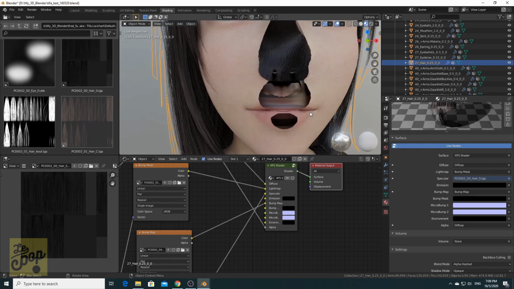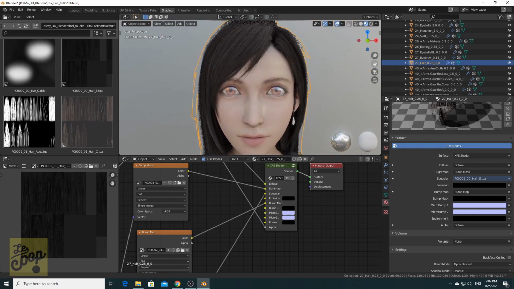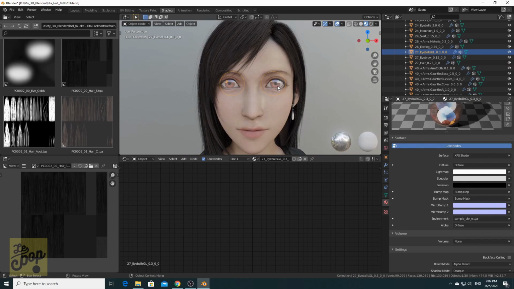So let's have a better look at it right now. So next thing we want to do is fix the eyes right now, because the eyes don't look right.